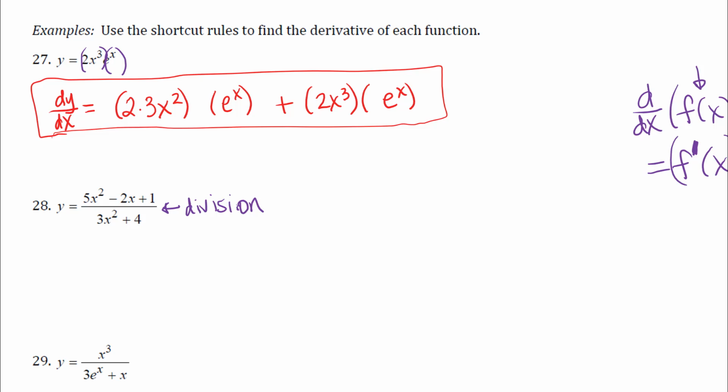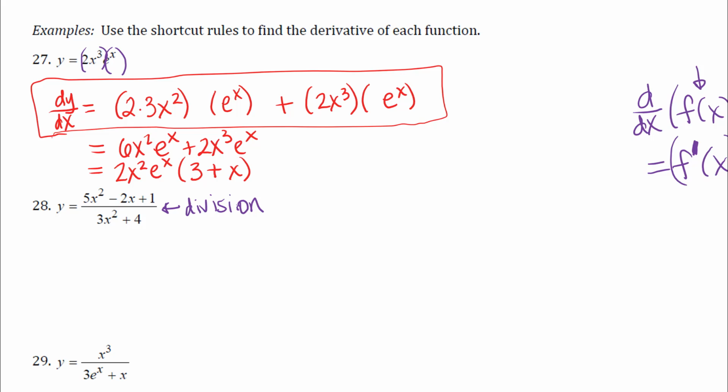All right, so a couple different ways that we could write this answer. I could write this as 6x squared e to the x plus 2x cubed e to the x. Sometimes in MyMathLab, they'll go ahead and factor out common factors, so you could do that as well. I have a 2 and an x squared and an e to the x that I can factor all or part of that out, and then think about what would be left when I factor that out. So either of those two other things that I wrote are perfectly acceptable ways to write your answer as well.